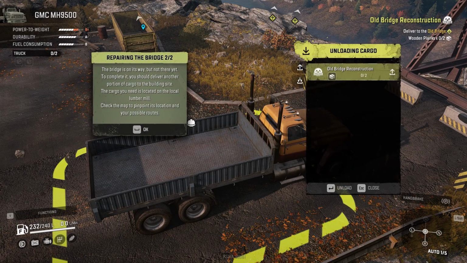The bridge is on its way, but not there yet. To complete it, you should deliver another portion of cargo to the building site. The cargo you need is located on the local lumber mill. Check the map to pinpoint its location.